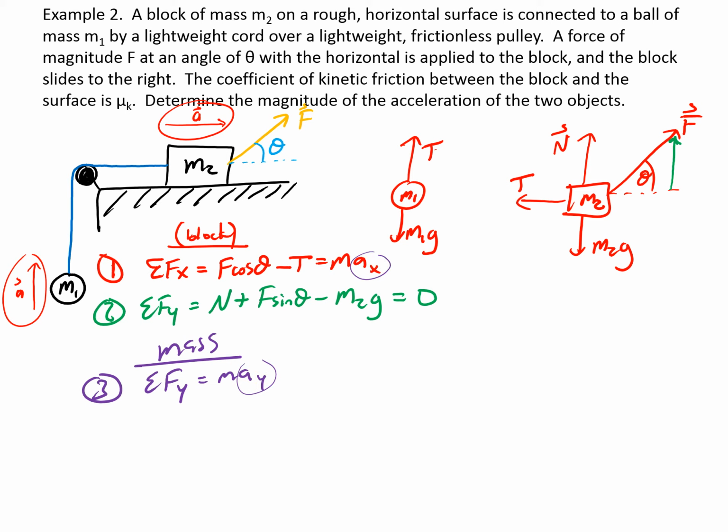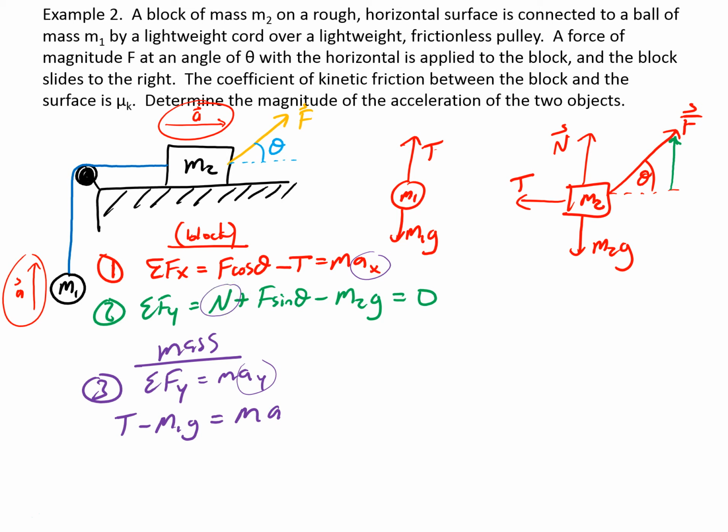And we can go and sum the forces together. So we have t going up, and we have m1g going down, and that's going to be equal to mass times the acceleration of the object, or of the system, I should say. All right, so now we have 3 equations. At this point, we still need to fill in some of the gaps. For instance, this normal force, we're not really sure about.